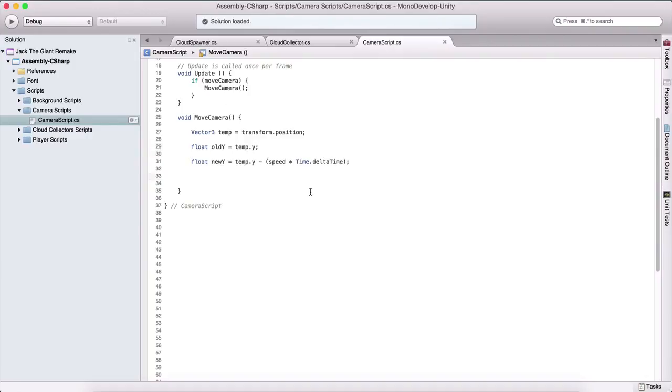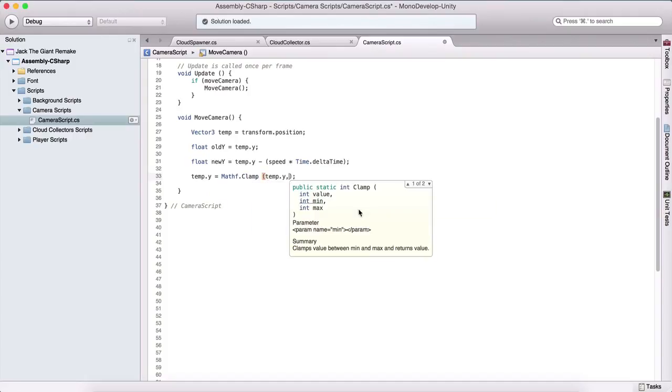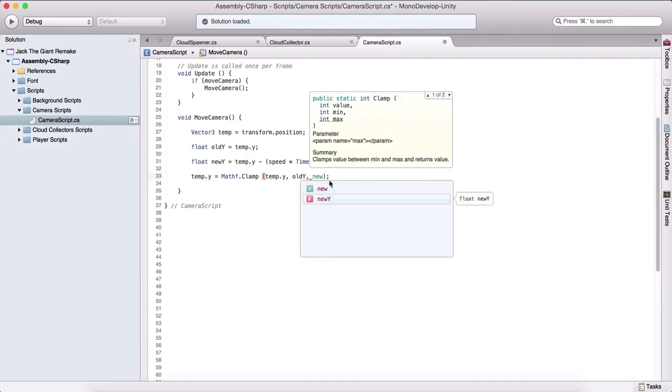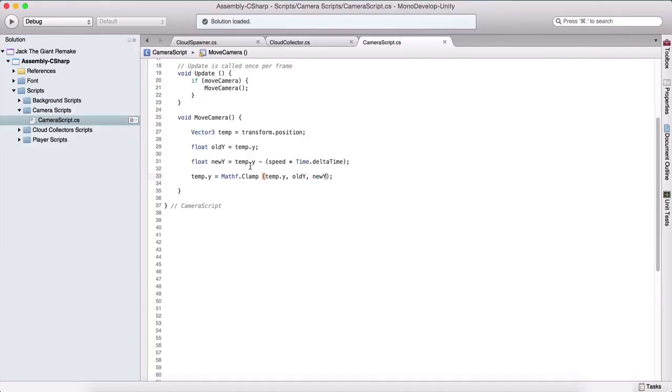Now what we need to do is take our temp.y equal to Mathf.Clamp, and this function clamps a value, which is going to be temp.y, between the given minimum and maximum values.